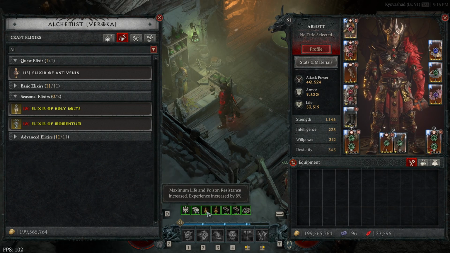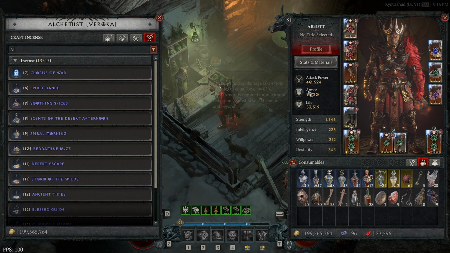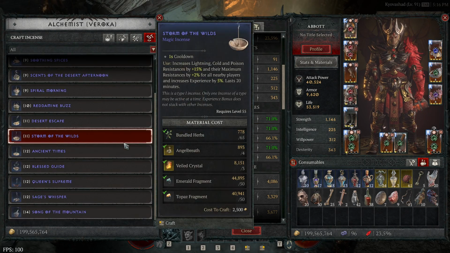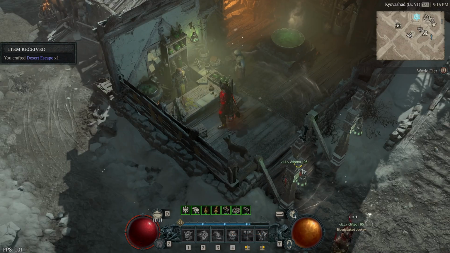We'll put those treasure bags in our inventory. The Anti-Venom Cheater Potion, Holy Bolts, which is OP in the Helltide, and then the 2 highest incense that we can take right now. Spirit Dance, which is unlocked at level 80, but it's a type 1 incense just for dodge, because if you don't need the resistances, there's kind of nothing that's good. What we could do is, instead of that, go Cold and Shadow on Desert Escape, and then shore up our resistances, which is a better choice.